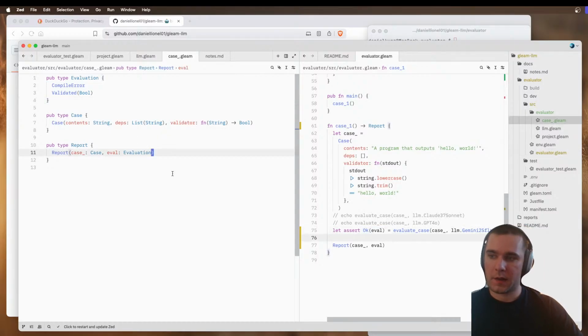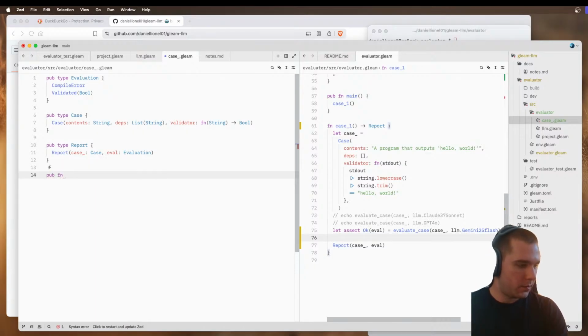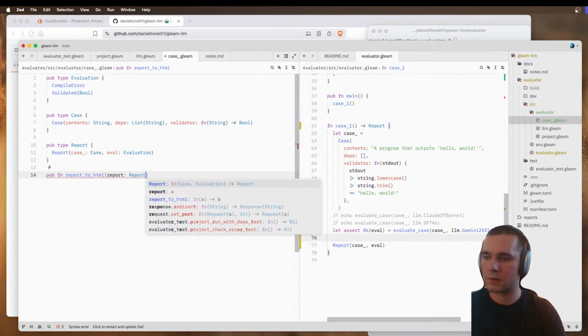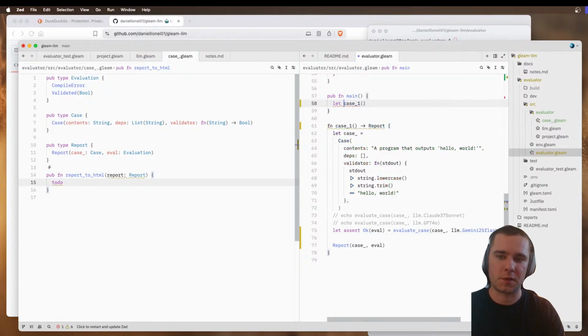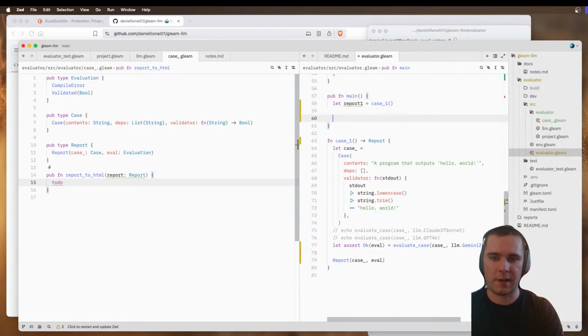Okay, and then we want to do something like case to a reports to HTML or something. I guess, yeah. And then we construct this. So report one is case one, and at the end we collect reports as one big HTML.